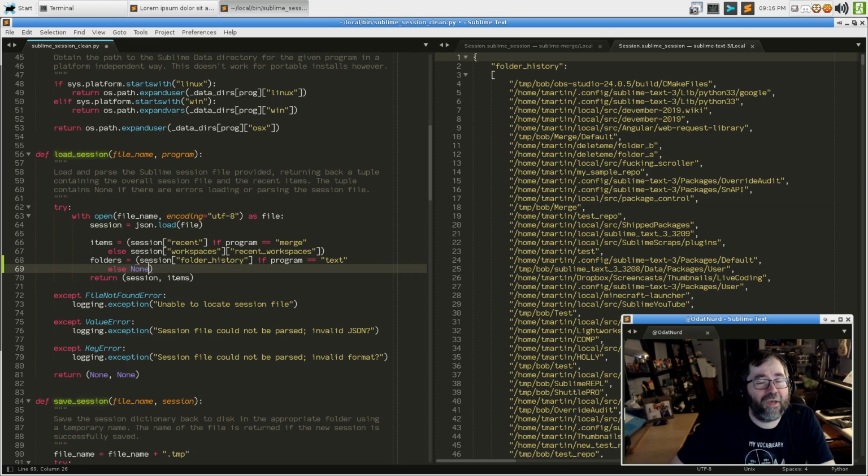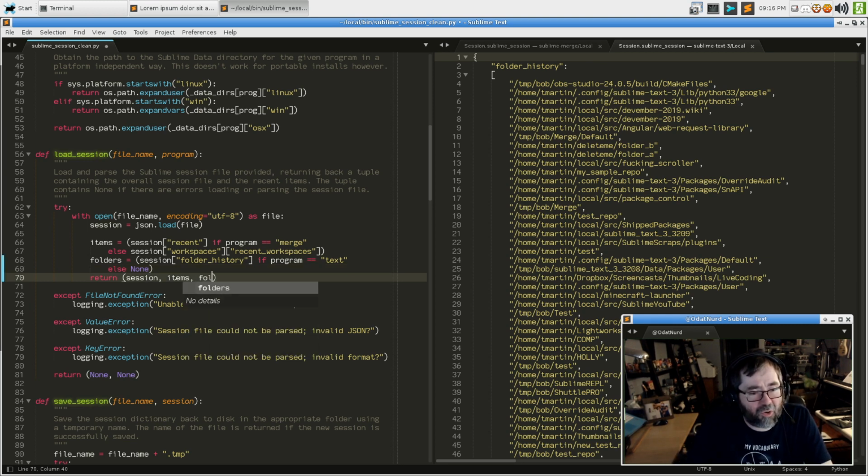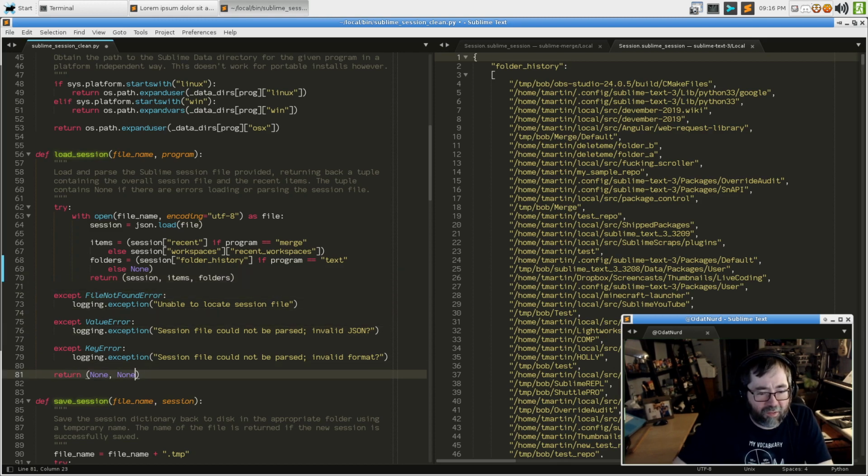Because there's not a folder history in merge, so there's nothing that needs to happen there. And then we could maybe also return folders like this. And if there's going to be more than one thing, this should also return none.